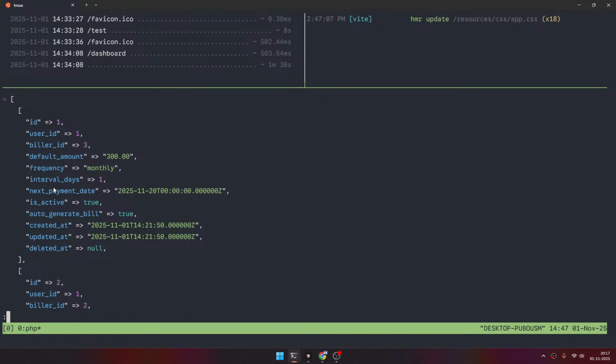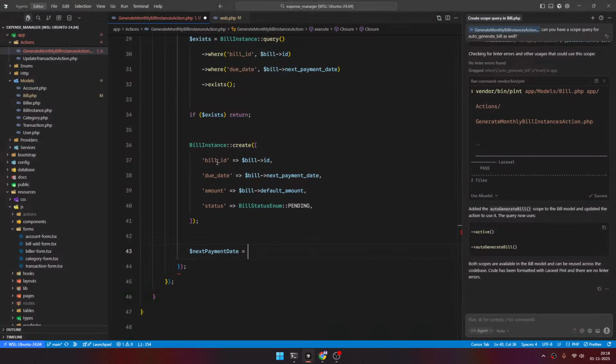Like if you see the bill has this, right? So if I have created an instance for November, what I would like to do is set the next payment date to be the December one.